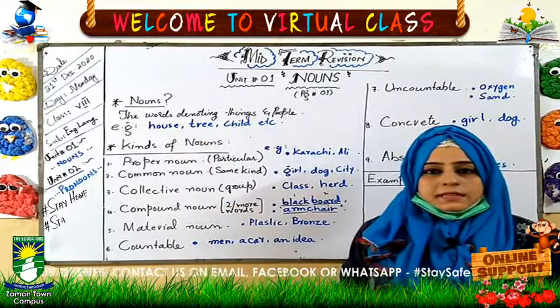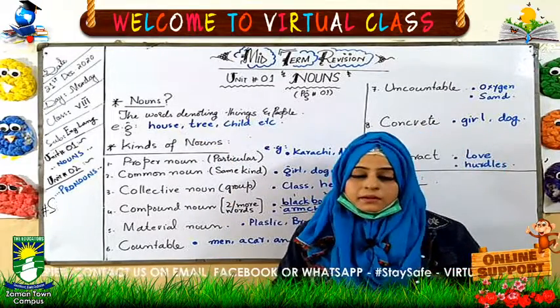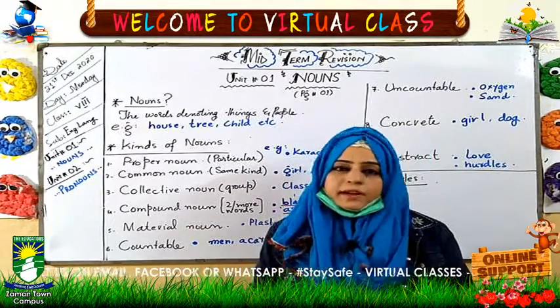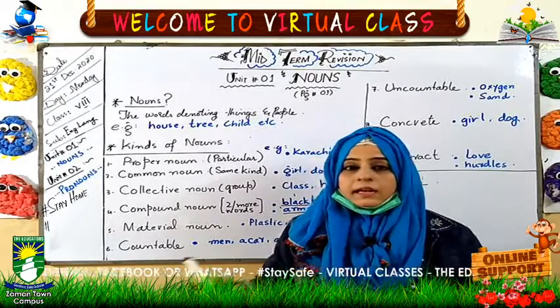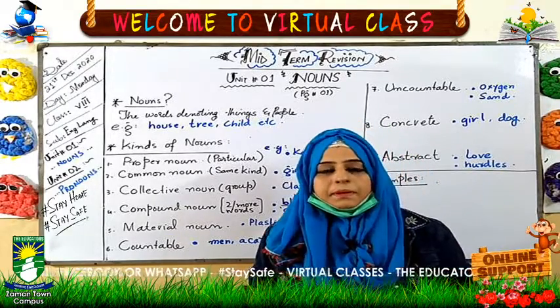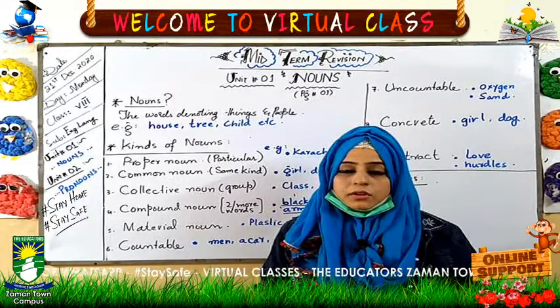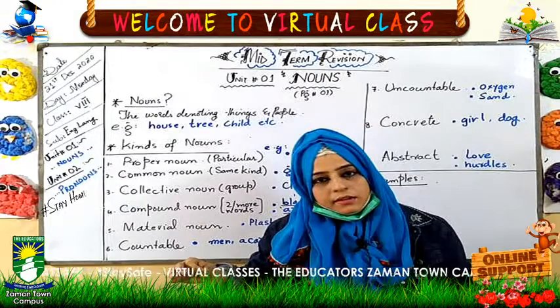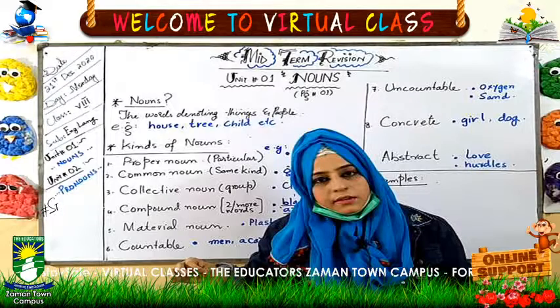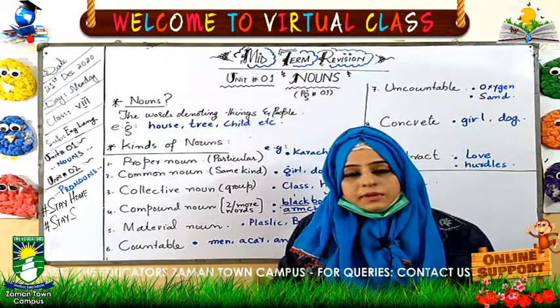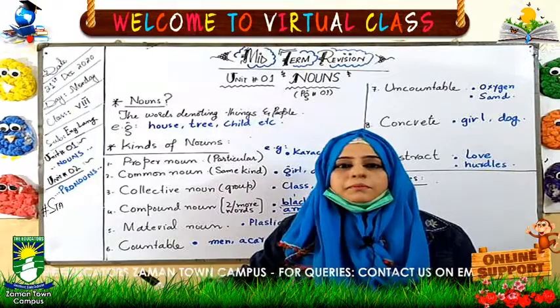For instance, you can simply understand that nouns are the words which mean the name of anything in the universe. It can be denoted by people, it can be denoted by things, non-living or living, it may be any. Here I have mentioned 3 examples: house, tree, child. These are the names of particular things, living and non-living too. If we are naming something, this is a noun.